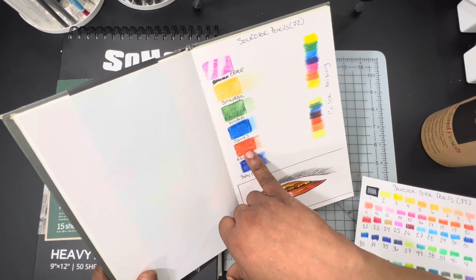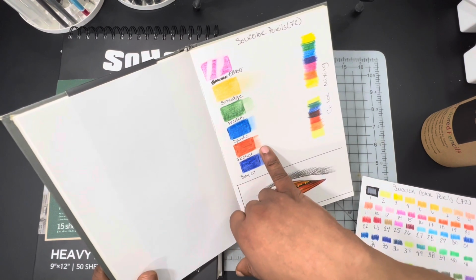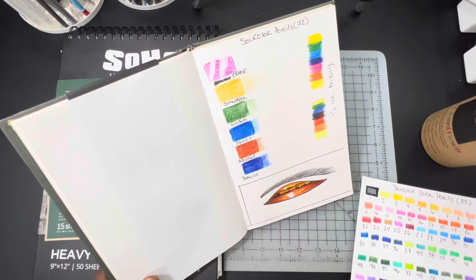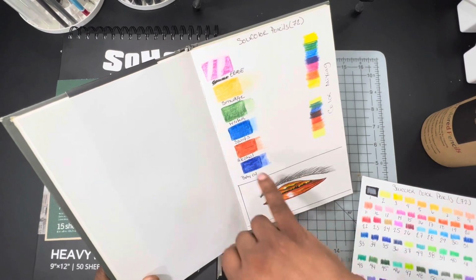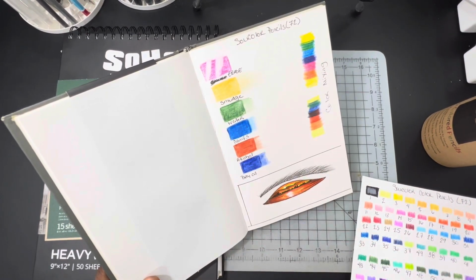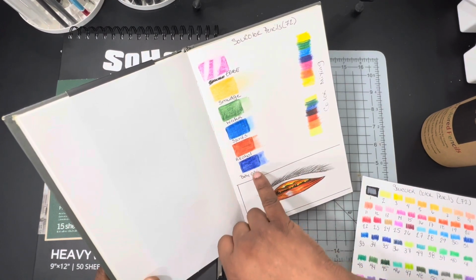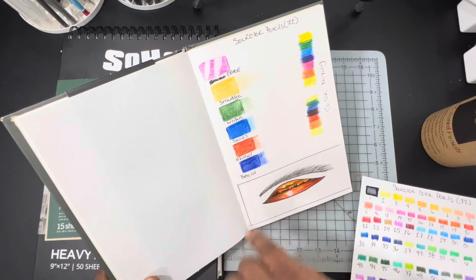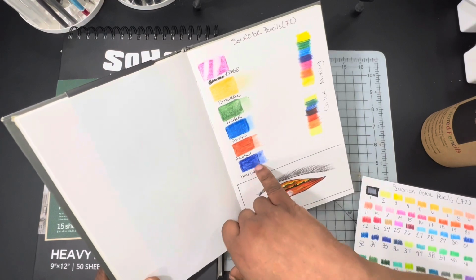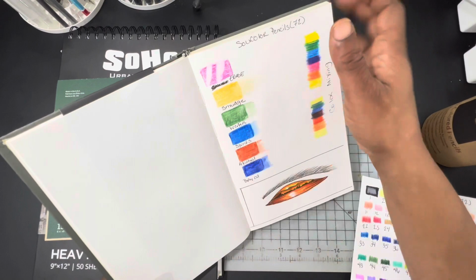I was kind of surprised that they blended as well as they did with alcohol. And as you can see, I was able to drag them outside of that swatching square quite a bit as well. So they blend and move with alcohol. So you have several blending methods that you could use with these pencils. And then finally, I used baby oil, which, of course, when you use baby oil in order to blend your pencils, you can't really do much layering on top of it afterwards, and I think it's because of the oil that's added to the project.